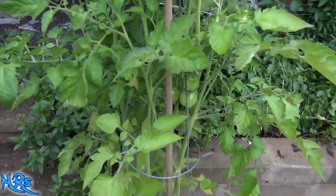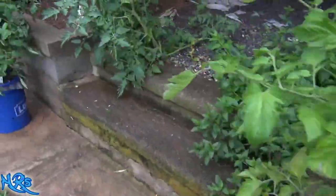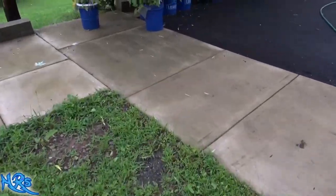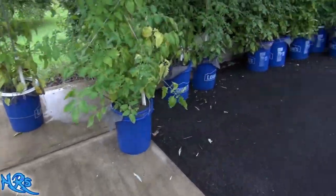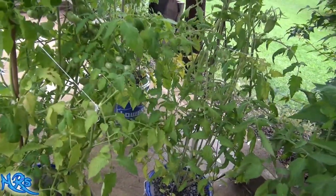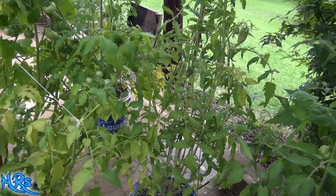Yeah, I really don't have much early blight on here at all. I don't really have any. I noticed over here, I've seen it. It's withering away. The early blight doesn't want to survive because the conditions changed rapidly, and the leaves that did have it on there have already fallen off.